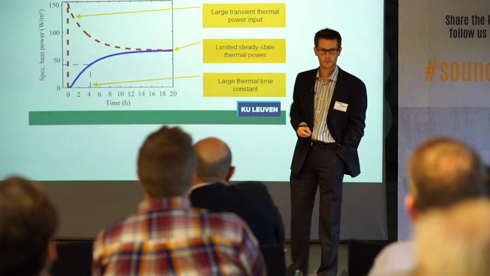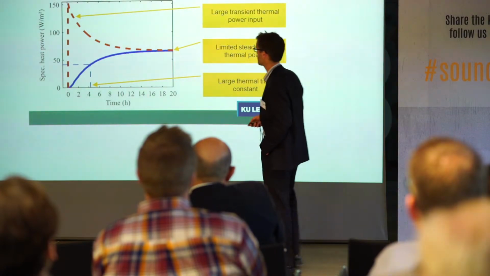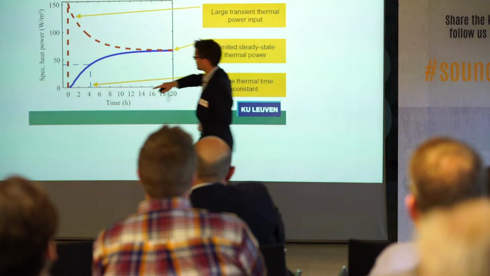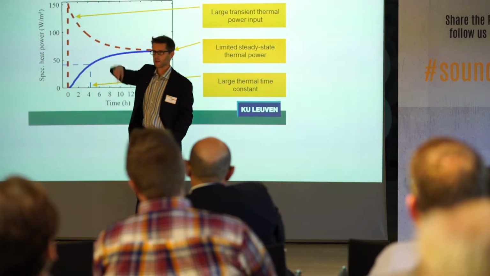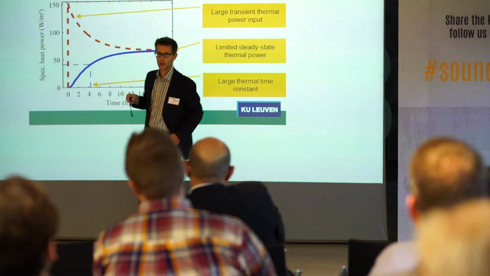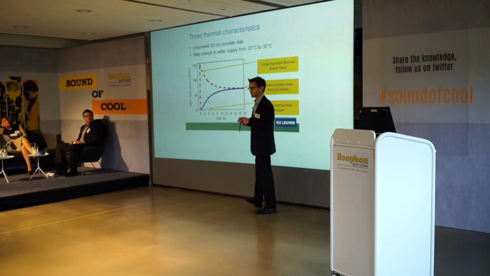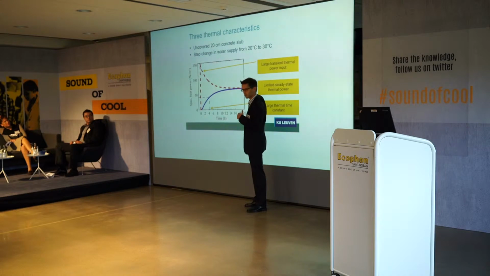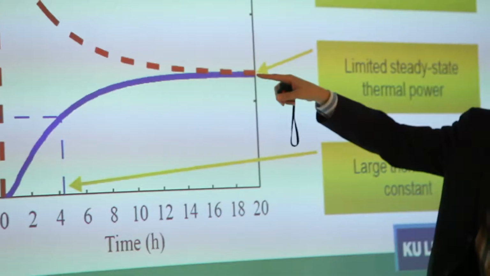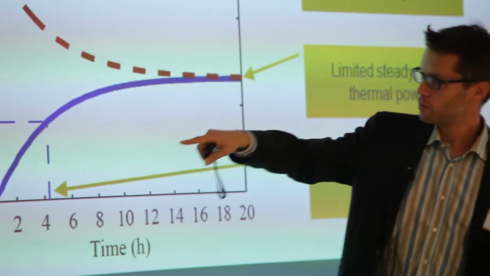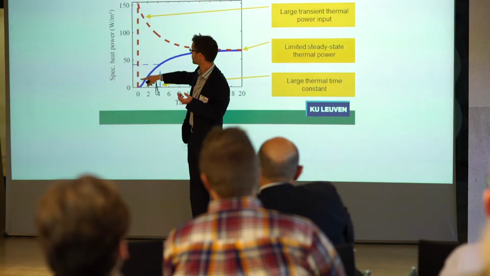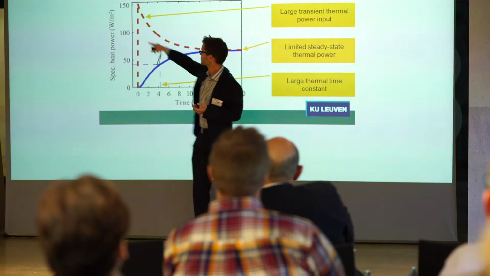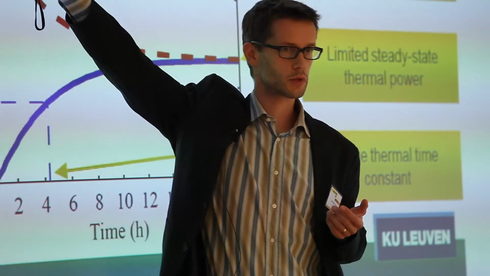I turn it on, and 5 minutes later something is happening. No, that's not possible. And also what you see here, the amount of power that is required from the installation is very high. What you normally do is you design an installation based on steady state powers. So you would design an installation that can deliver 60 watts per square meter. But if you want to apply or inject water of 30 degrees, you need almost 3 times as much, 150 watts per square meter.